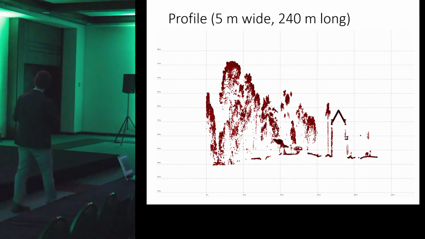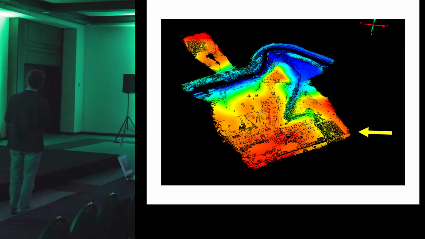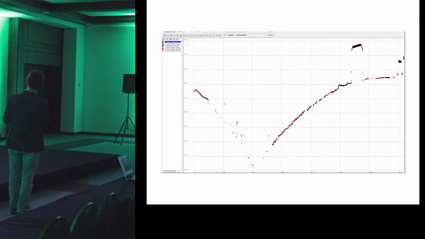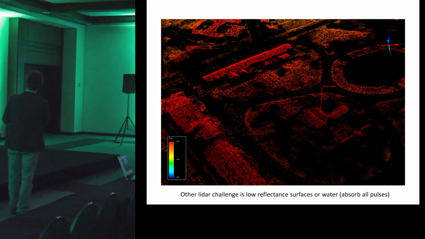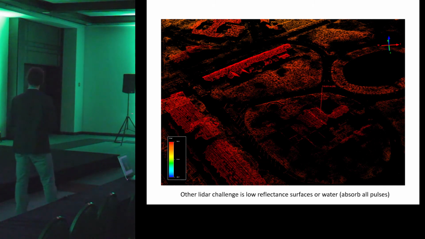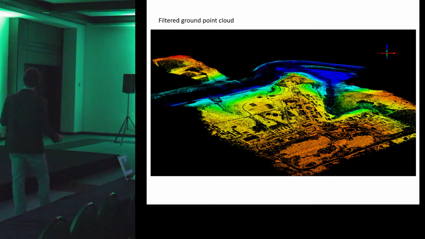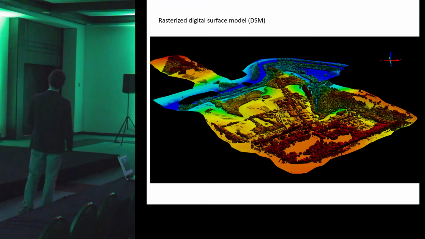Then you can start stripping away using LAStools, and Martin somehow gets these unbelievable efficiencies. You compare it to some other software and it just crashes, so I'm a big fan of that. You get these unfiltered point clouds, you fuse them in here and strip away everything. With the previous LiDAR unit, it had terrible data off of low reflectance surfaces. All the roads were just black, and I've talked to people about this problem. Apparently, I don't have that problem anymore, because that's what I saw in the data yesterday. Anyways, we have workflows that fill in all those surfaces correctly, and then we can create these beautiful DEMs and get a CHM over it.